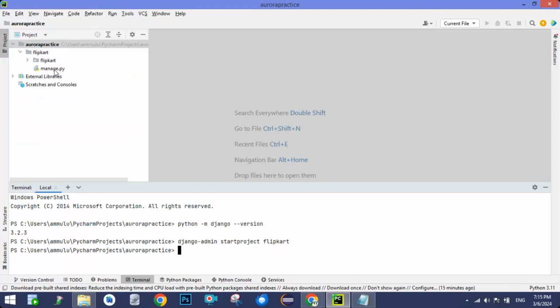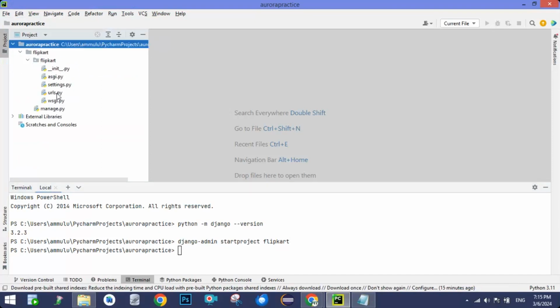This file is only used for executing our project, and under that a subfolder Flipkart came where you can observe all the required files, like urls, asgi, settings. I will explain what each file does at the time of the Django framework explanation. But you have to understand that these are the different files which will be created automatically as part of Flipkart.